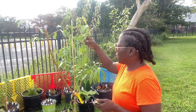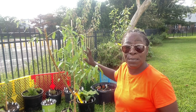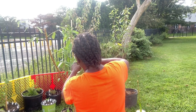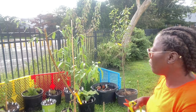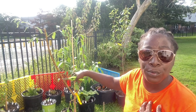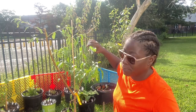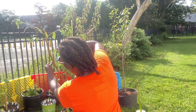So this is where I'm going to cut, because it's going to the inside, and I don't want that going inside of my tree. So we're going to cut that too, at 45. Boom. Already she's looking nice. Anything that you see on the inside here, you want to just go ahead and prune down. So I see this on the inside, boom. This here is dead, boom.